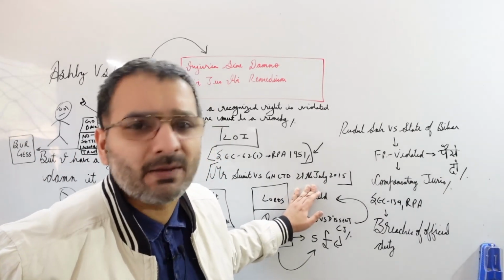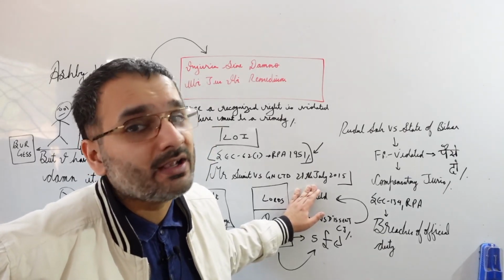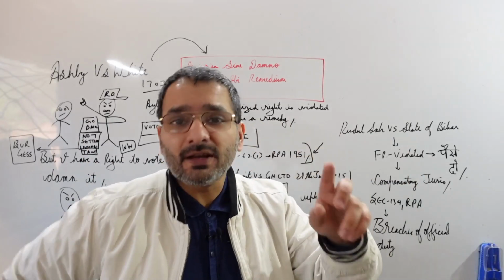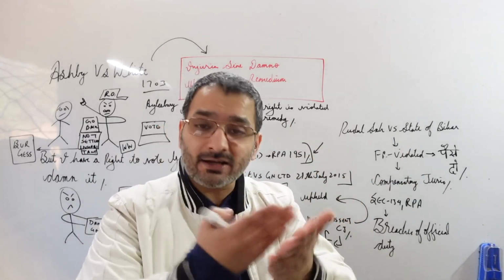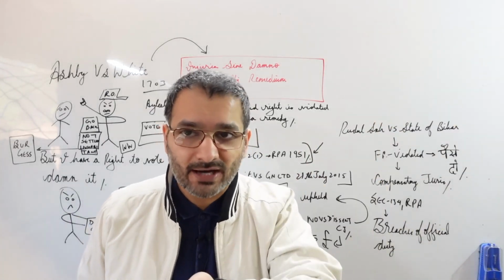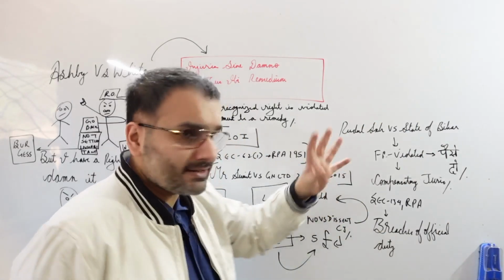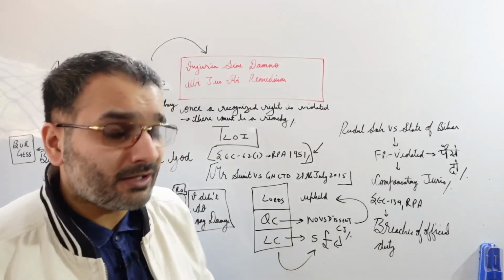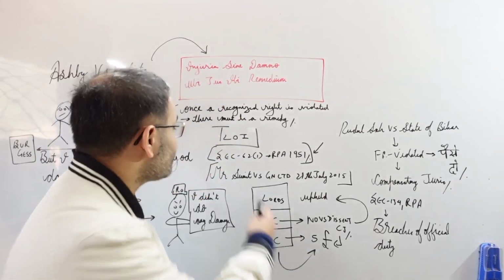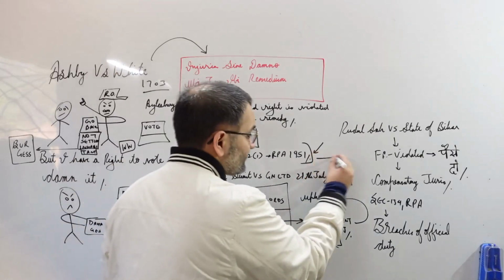So some judges and some authors also argue that the right to vote is available in Article 326. You remember that funny question? Right to vote is a dash, 4 MCQ options, and different books have different answers. Some say it's a legal right, some say it's a constitutional right, some say it's a statutory right. What exactly is it? Nobody knows. So in this litigation and other litigations as well, a number of judgments say the right to vote is a constitutional right as well as a statutory right, because under the statute, this you'll have to mention in any case.